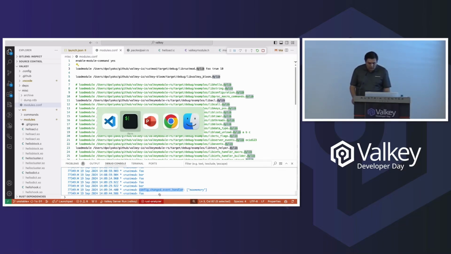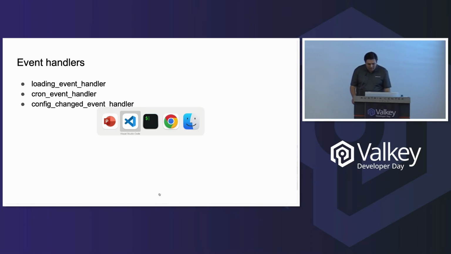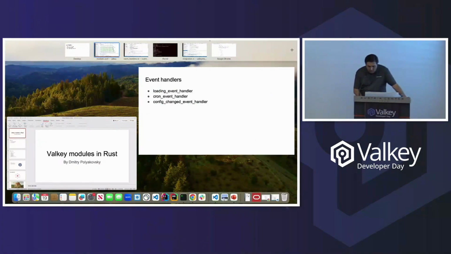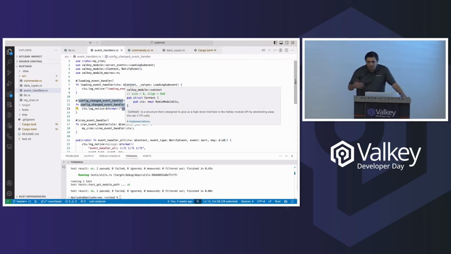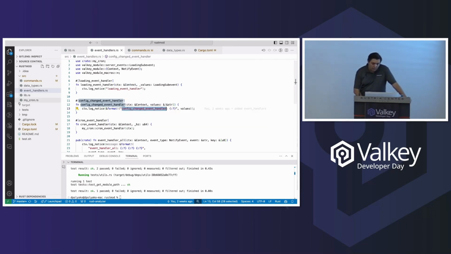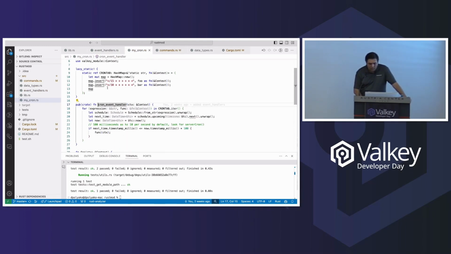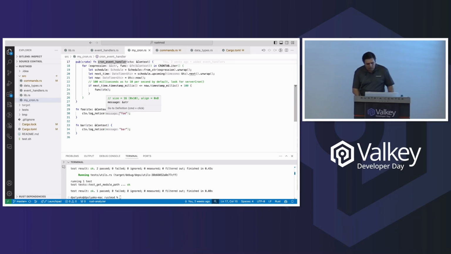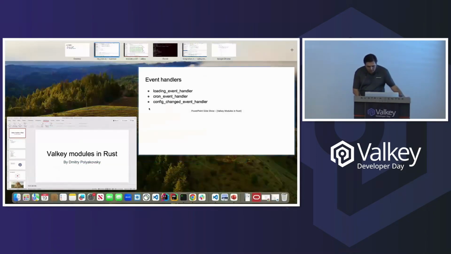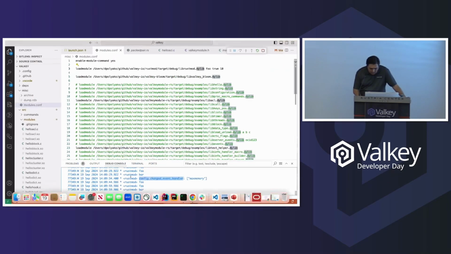Another interesting one that I like is a cron event handler. Valkey has a cron process, server cron, which runs by default 10 times a second. You probably don't want to run things every 100 milliseconds, but you could build something like this, where you just create a hash map with certain functions, and you have a cron running inside Redis. So again, foo and bar, very complicated, but this is what's actually generating all this gibberish log output here. If you look closely, you'll see it's every 15 seconds and every 30 seconds.